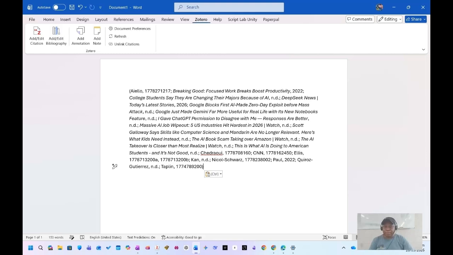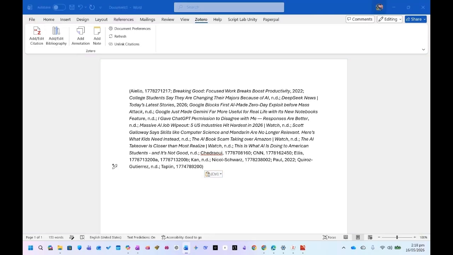So to find out how you can add this extension, you go to the Zotero website and look for add-ons, and then look for the one with the name Zotero add-on for Word. Install it, and it will be added to your Word document. So you can either follow this method I showed you now, or you can just use it within Word and quickly add the reference or citation.